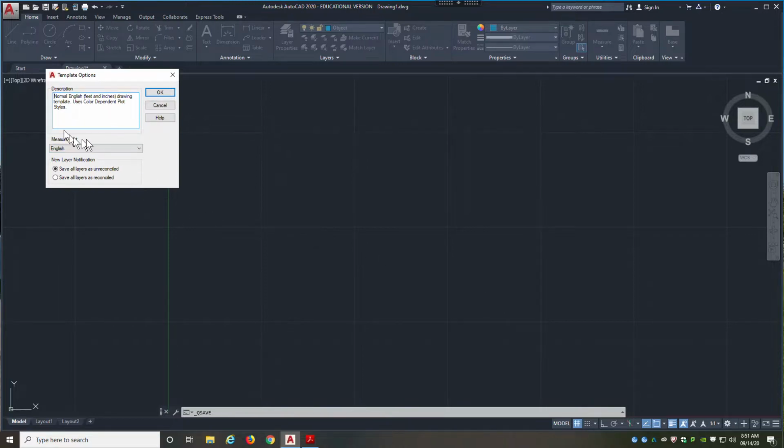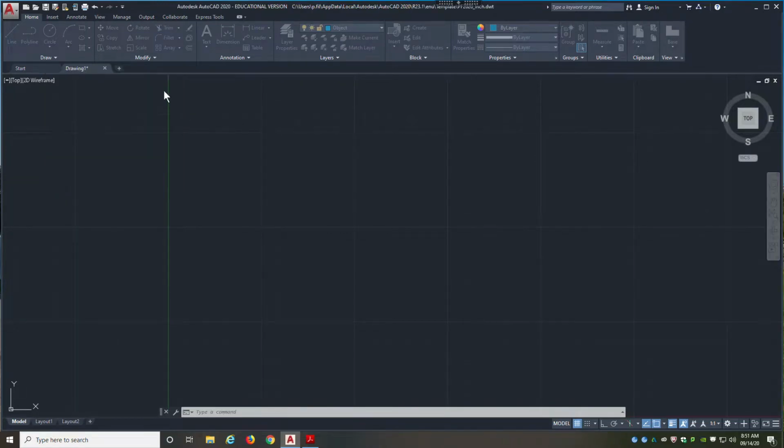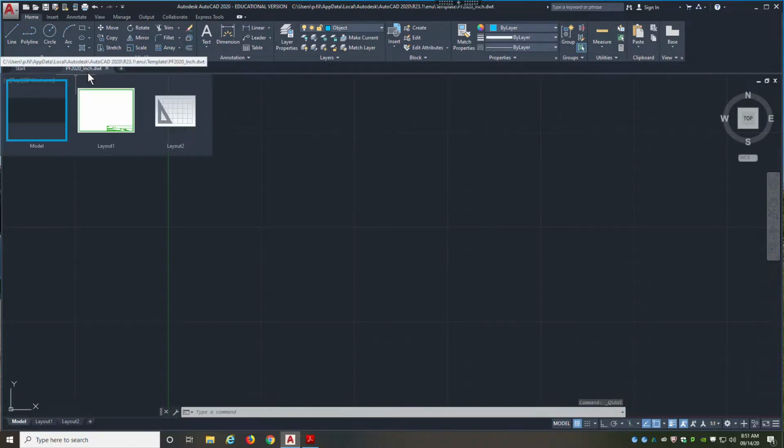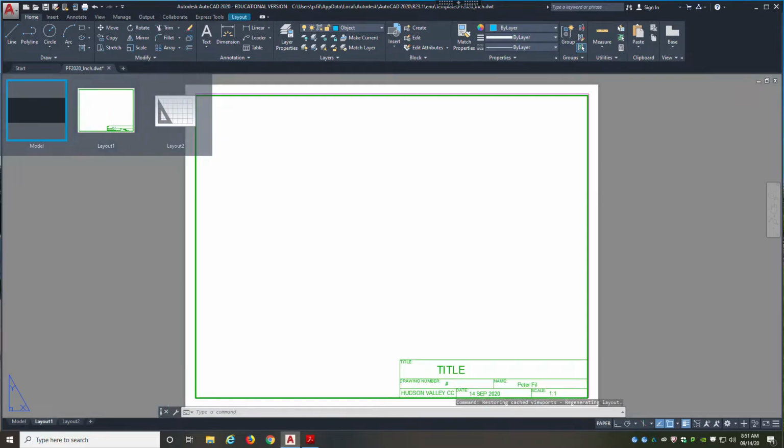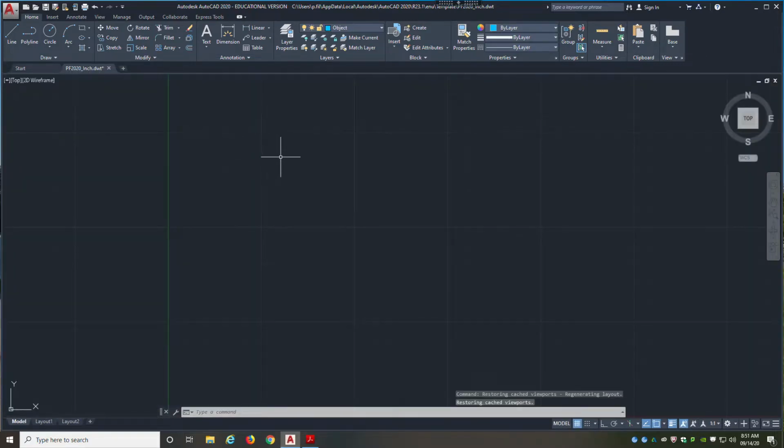When I do that, it's just giving me a confirmation, making sure that my measurements are in English, imperial, and not metric. I'm going to hit OK. We should now see PF 2020 inch.dwt. You're obviously going to see your initials, and everything is all set.